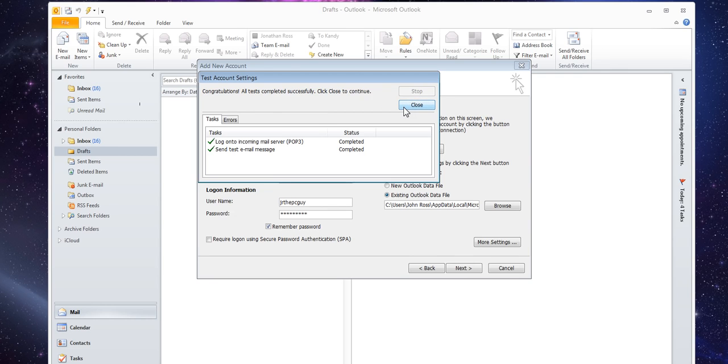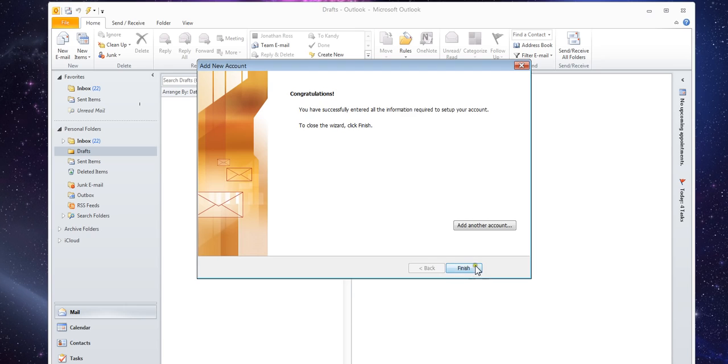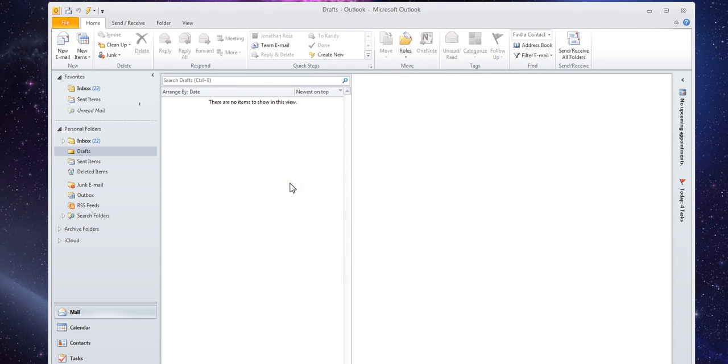You just hit close. Mailman, got your mail. And there you are. You just heard that, got your mail, email. That is what comes across when I get an email. You can see them right here, down here at the bottom. They're coming across. These are all my emails from JR the PC Guy at gmail.com.